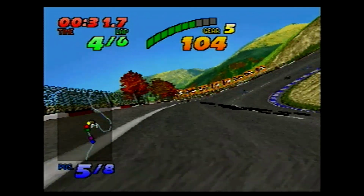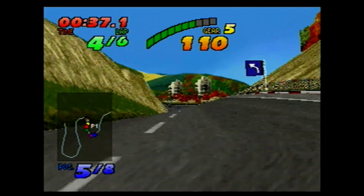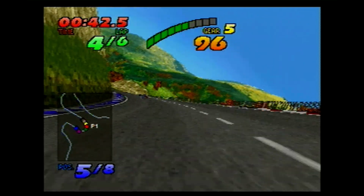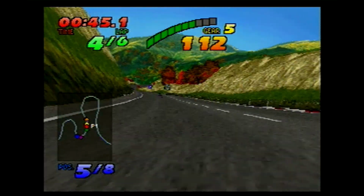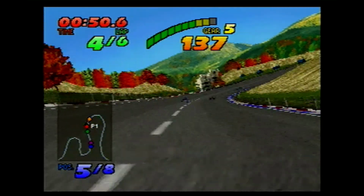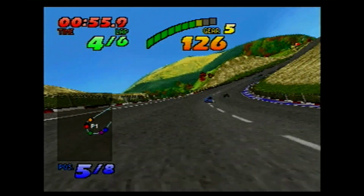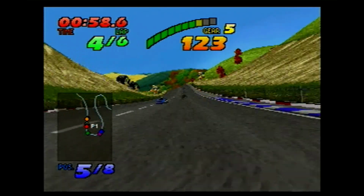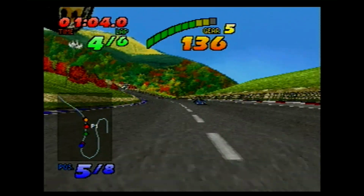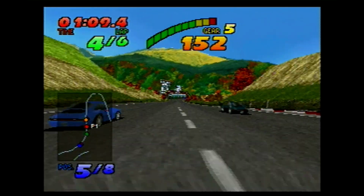Like 1995, when these games were fairly ahead of the curve, at least compared to the later half. You start getting into 97, 98, 99, and some of these games on PS1, like I remember renting Need for Speed 3 on PS1, and it's just a chug fest. It's a slideshow. The game runs like garbage, and I was used to the PC version already by that time. And that's kind of what I'm saying, by the time you got into the later 90s, the PCs had pulled ahead so far.